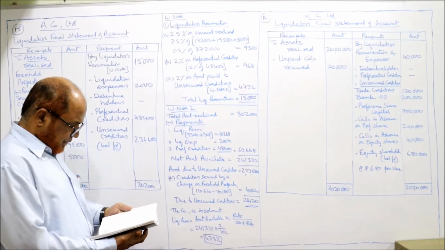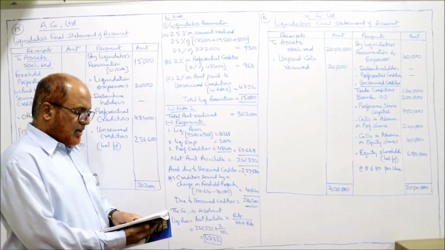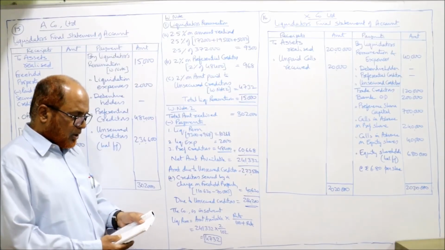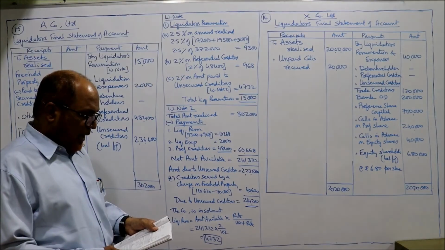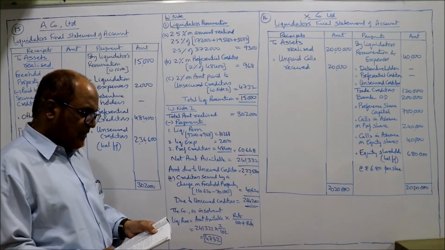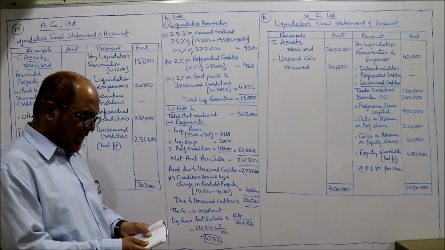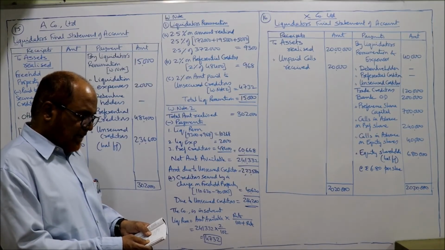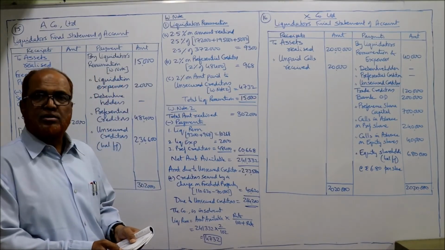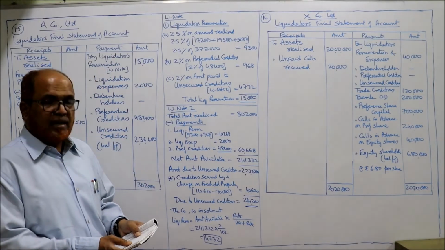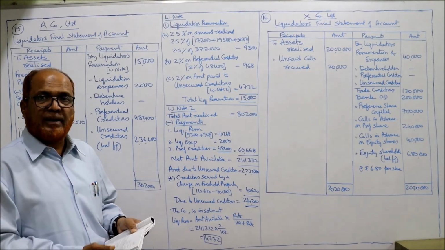16th problem. X company limited went into voluntary liquidation with the following liabilities. Trade creditors, bank overdraft. These are unsecured creditors. Then capital, 1 lakh preference shares of 10 each, 7 called up, 7 lakh. 1 lakh equity shares of rupees 10 each, 9 rupees called up, 9 lakh. Less calls in arrear 20,000. Total 8 lakh 80,000. So there is calls in arrear 20,000. So we can make the assumption that this calls in arrear will be received by the liquidator.